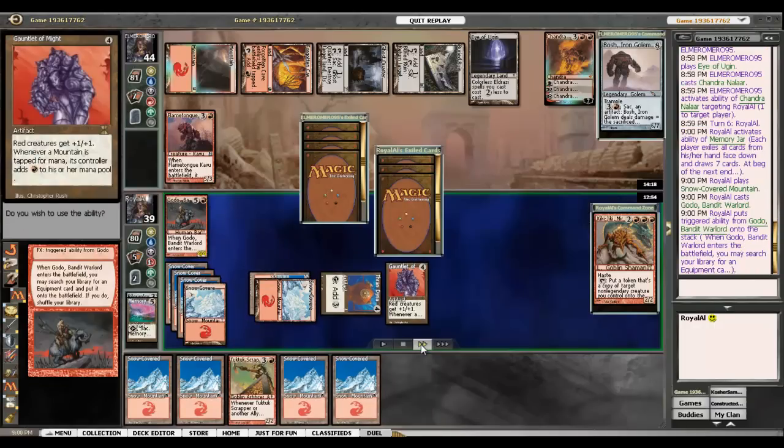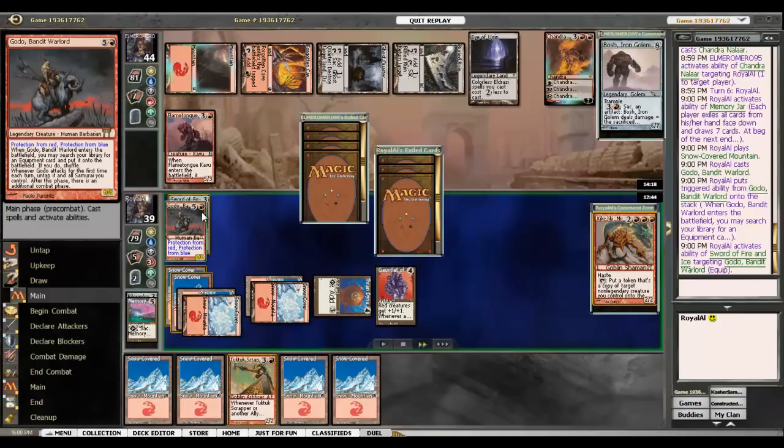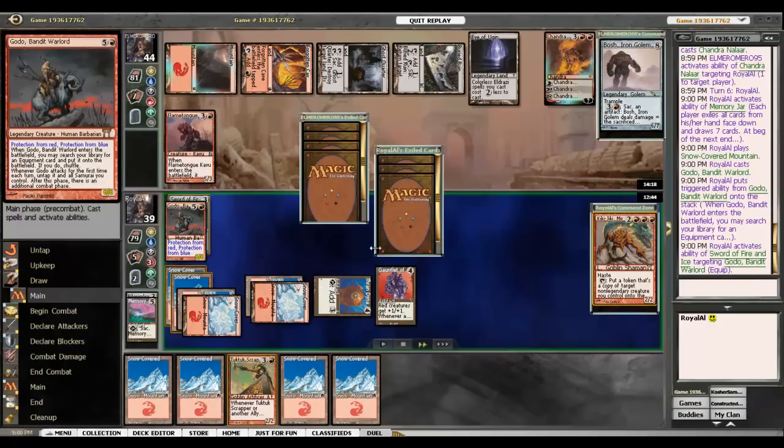So I play Godo. I'm gonna get Sword of Fire and Ice because he has Chandra, and Godo is insane with a sword because he hits twice. If you see, he searches out any artifact or any equipment and puts it on the battlefield, and then when he attacks, he gets untapped again and attacks again. So it's pretty cool.